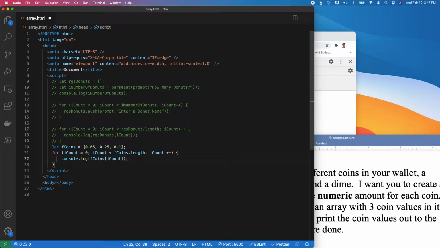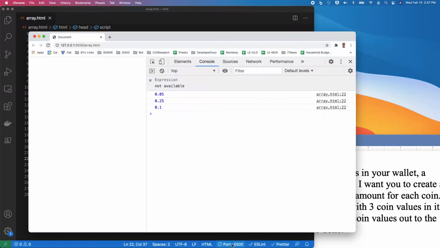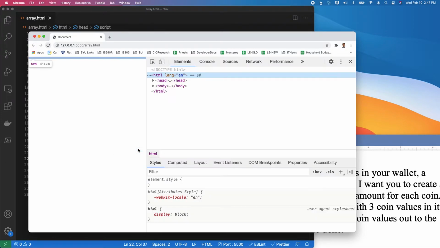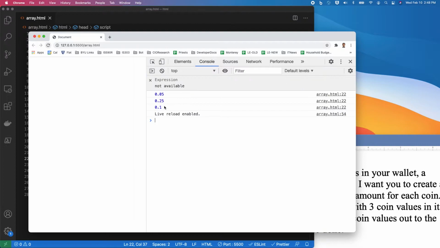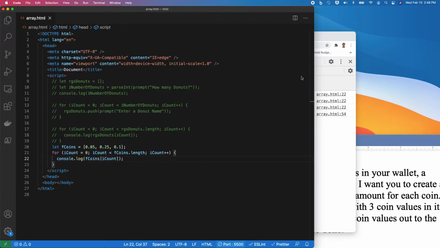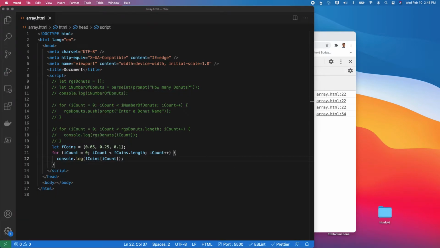All right, and then I've already started this in another window, but if I had not, I could stop and then click Go Live again. And over here, I have a blank screen because I printed it out to the console. So I right-click, go to Inspect, and go over to Console, and I see it printed out. If you're watching a previous video and things got stuck, you might have to go over to this page and unclick your breakpoint. But for now, this is working just great, and you've solved that problem.